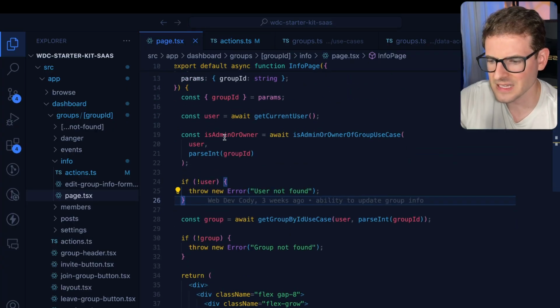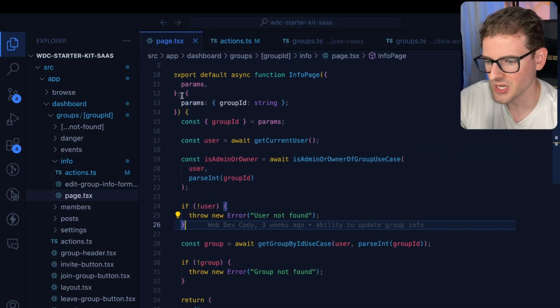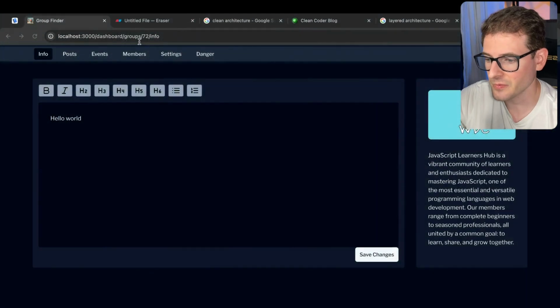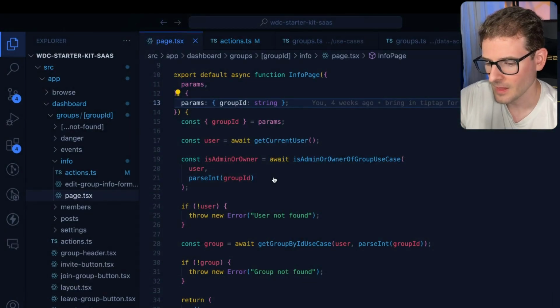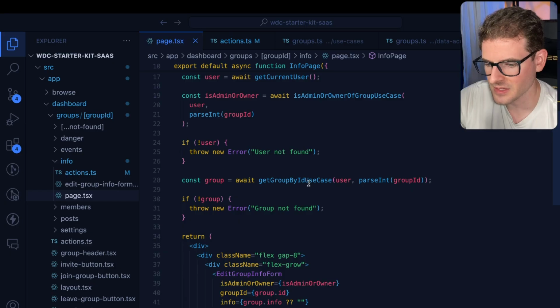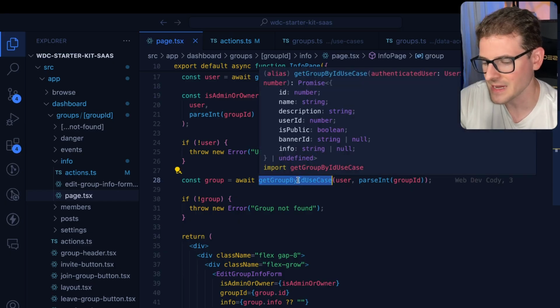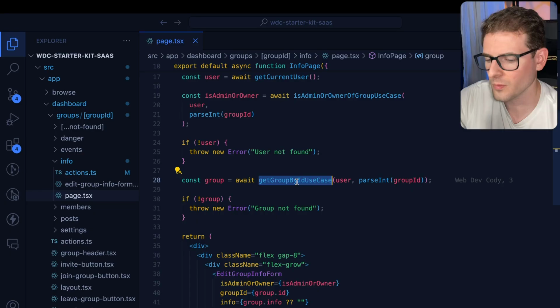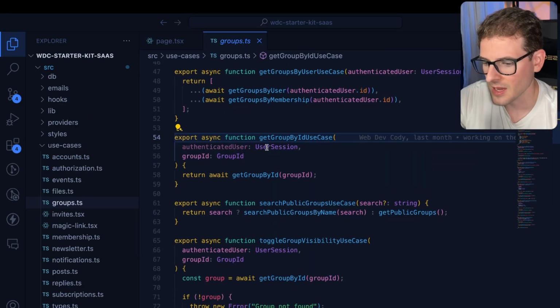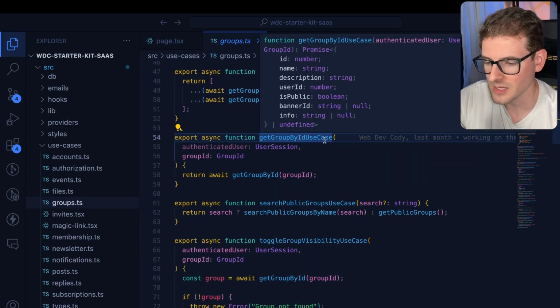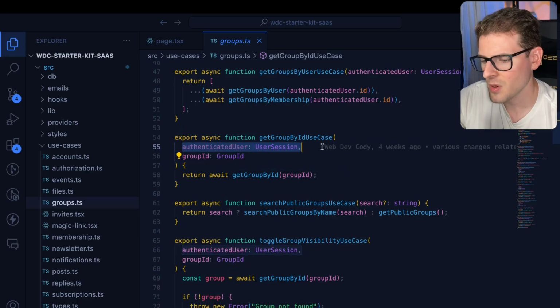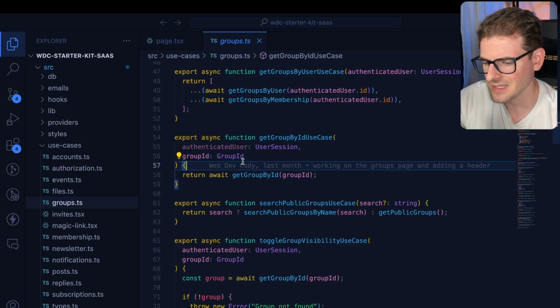To exemplify what I mean, this is the info page. It takes in a group ID, which is loaded from the URL here. And I take that and I call a get group by ID use case. Let's go ahead and go through the whole flow real quick so you understand. I call this get group by ID use case. In our case, I probably should do some type of authorization here to make sure there's no sensitive data being leaked.